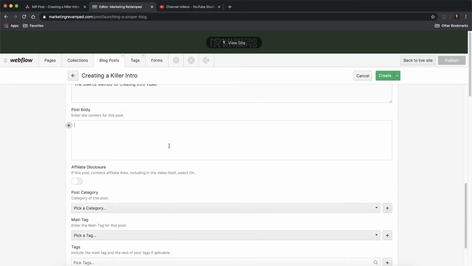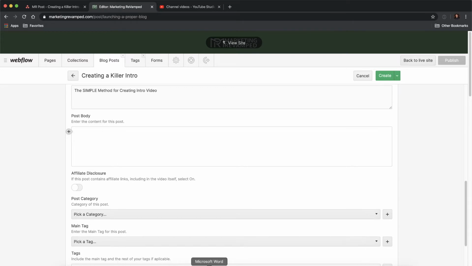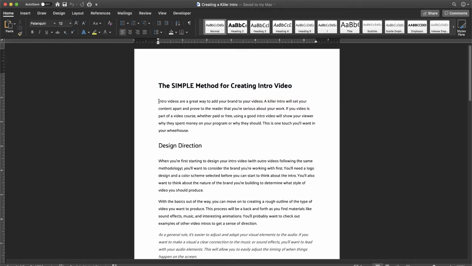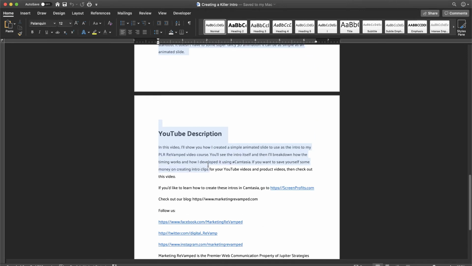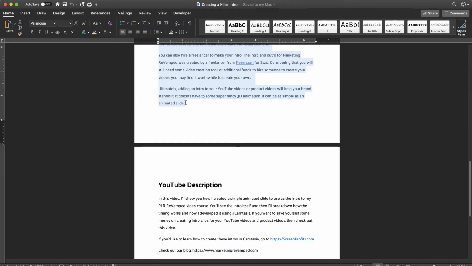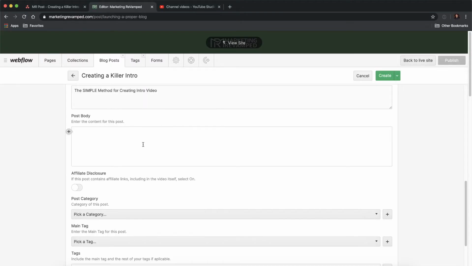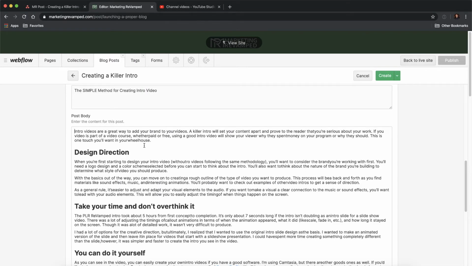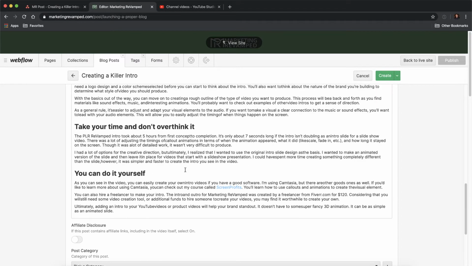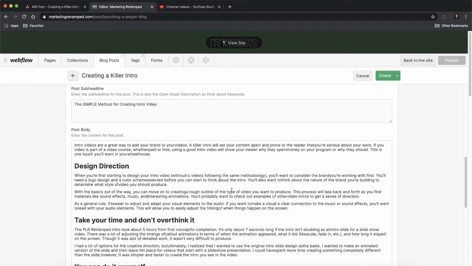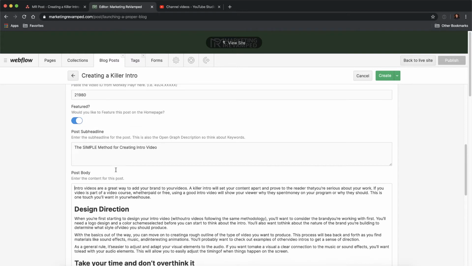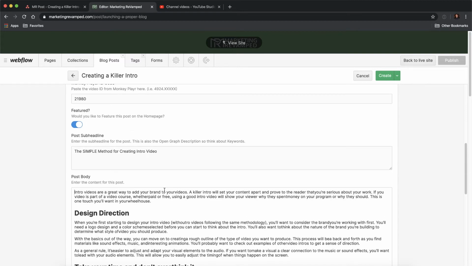And then the post body, this is going to be the entire post itself. So I'm going to come in here and grab all of this in here. I don't need the YouTube description, but I have to paste all of this in here, and it's not going to post it 100% perfect. So we do have to do a little bit of review of what's been in here. This looks good though. Sometimes I do see that it does a double line, but this one actually looks pretty good. So I'm going to review it.